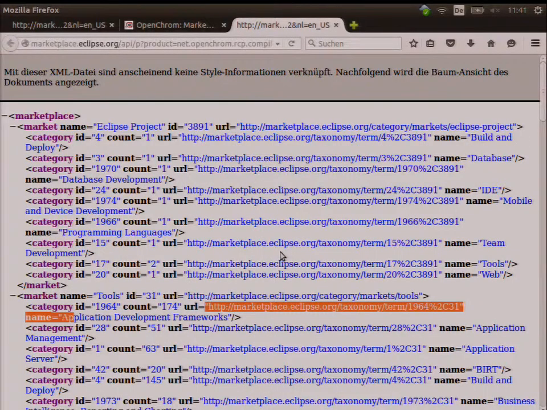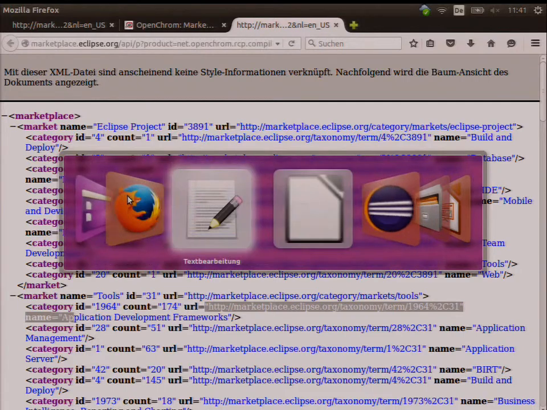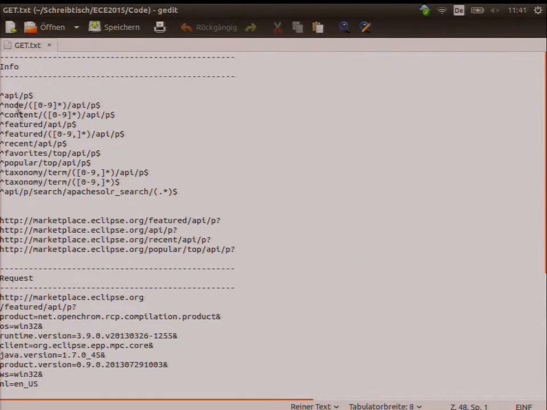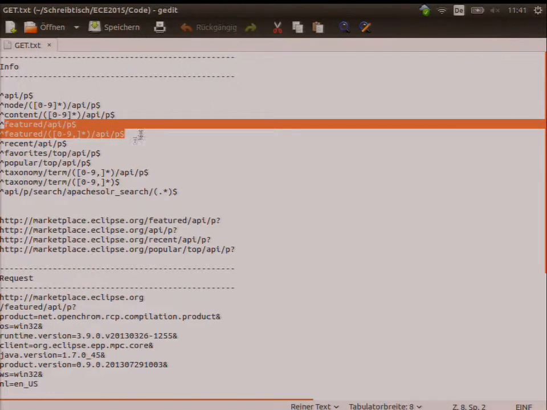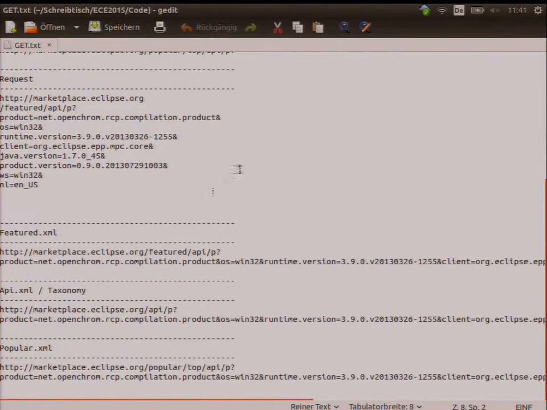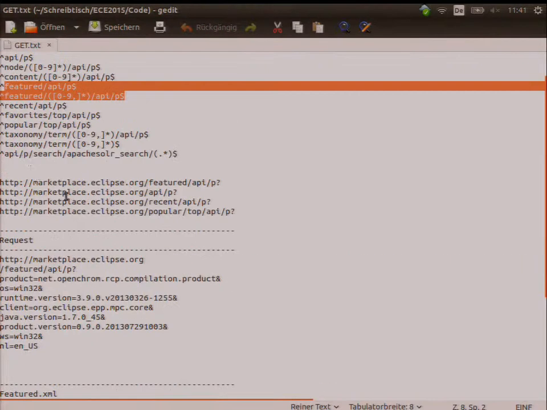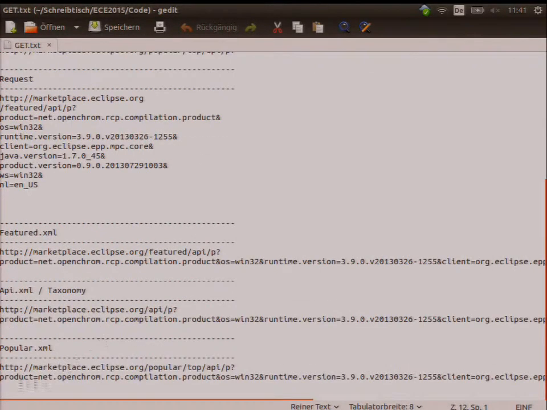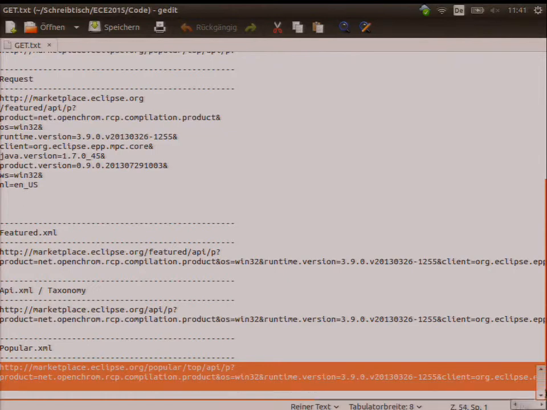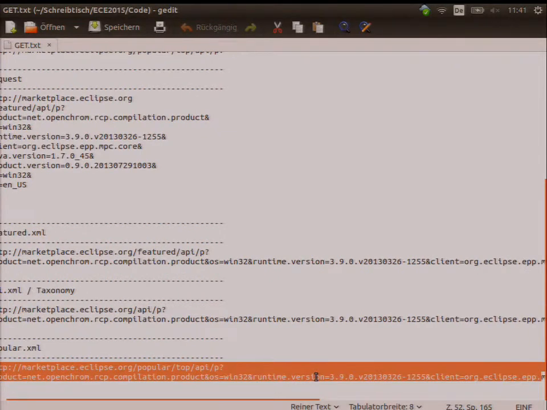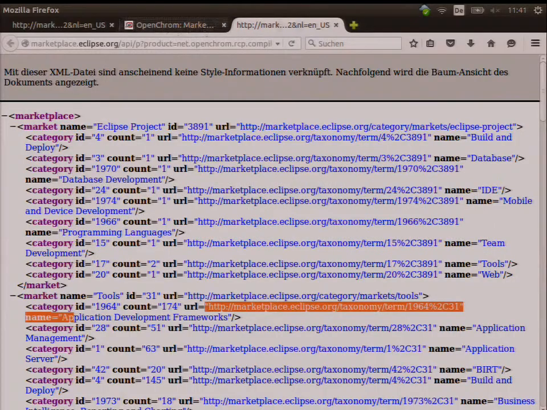So you get a list of certain items, and that's pretty cool. I did it when implementing my own Marketplace. Go through the XML files, have a look at what's in there, how it's structured. Next, as you see, IP we had, featured we had. There are some regular expressions we can use in there. Recent and favorites. I'd like to show the popular one we have in here. It's pretty much the same all the time.